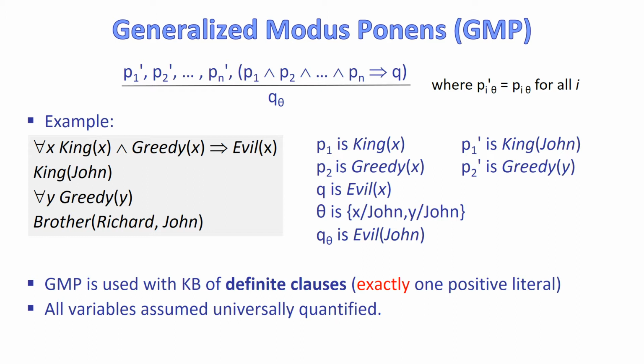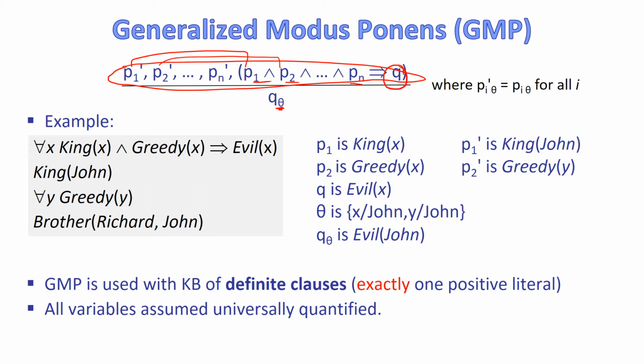What is remaining is that we take an example of a knowledge base and apply generalized modus ponens there using forward chaining. I just want to remind you that to apply modus ponens, we will have to have an implication statement like that, which we also call a definite clause, and we need to find the unification of the premises. Every premise here has to be unified with some facts from the knowledge base. This unification will be done through a substitution. If we can do that, then we can entail the conclusion after we do the substitution.